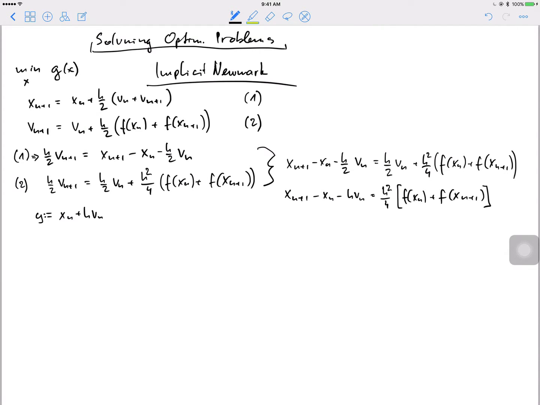So that's the y. And also I will, instead of xn plus 1, I will just write x. Okay, so I'll simplify this formula to x minus y equals h squared. Oh, you know what? I can actually make it even slightly better because this term is constant too, right? So I can actually make it even slightly simpler. So I can put this on the left-hand side, h squared over 4 f of xn. Those are the subtle nuances from the backward Euler, okay? H squared over 4 of f of xn plus 1.